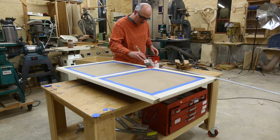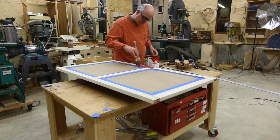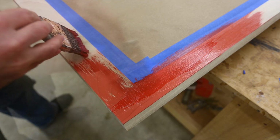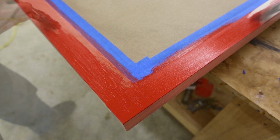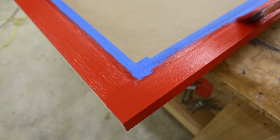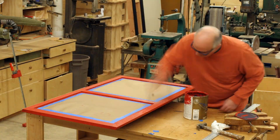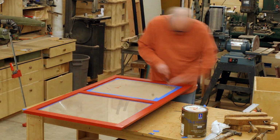And after masking the roof and thinking I was going to spray that, I remembered I was going to paint it a different color. And I really didn't have a good way to hold it outside while I sprayed it, so I decided to just brush the paint on, which went really quickly with the masking in place. And the finish might actually have even been better by doing it with the brush.